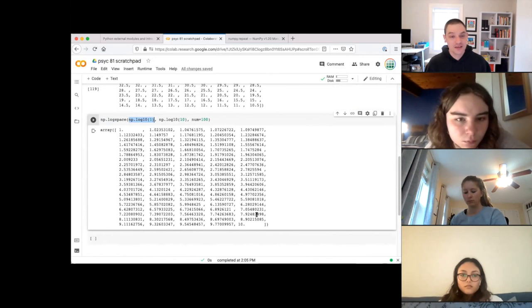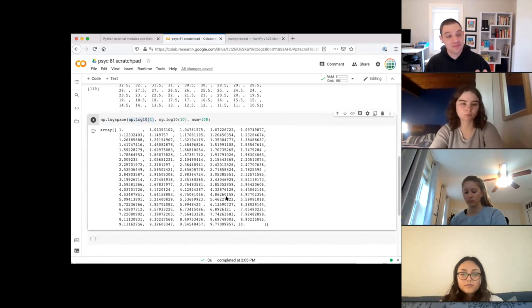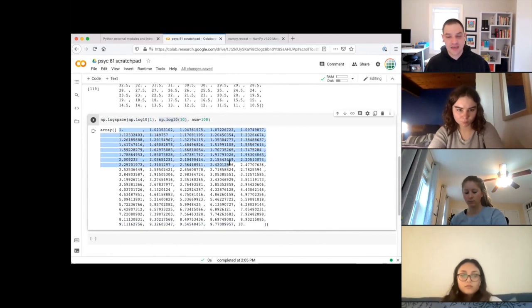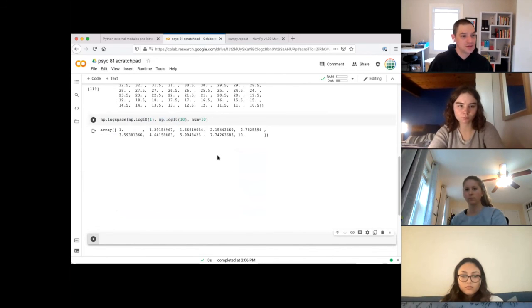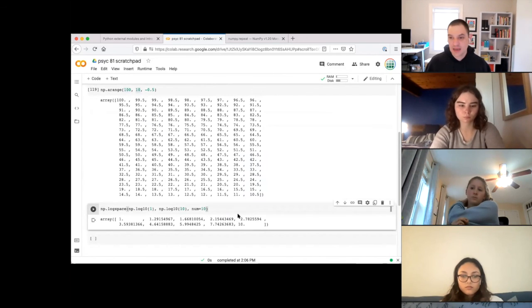So if you want to specify log spaced values ranging from a particular base 10 number to another base 10 number, then you have to take the log base 10 of the first number as your starting point, and then log base 10 of the second number as your ending point. So what's happening here is early in the sequence, you take smaller steps, and then later in the sequence, you take bigger steps. So that can be easier to see if you just take a smaller number of steps.